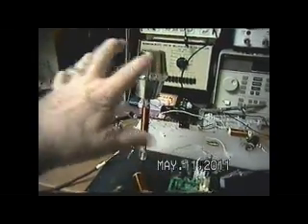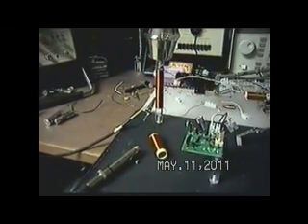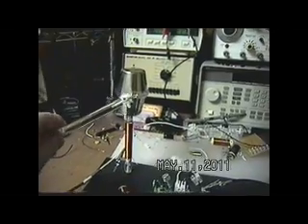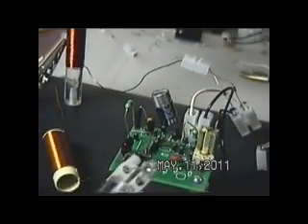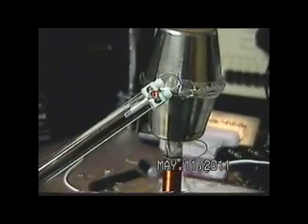So it proves the point that this coil and the top hat are indeed resonating, and they possess more energy here than what's actually coming out of the exciter. This goes along with exactly what I've been trying to say for years: the exciter is stimulating the local frame to where energy is captured. It's released from the local frame, feeding back through the lower port of the coil, through this AV plug in conjunction with this ground connection AV plug, empowering the exciter into oscillation to cause coherence of the energy at the coil.